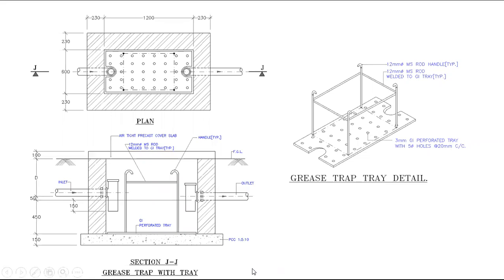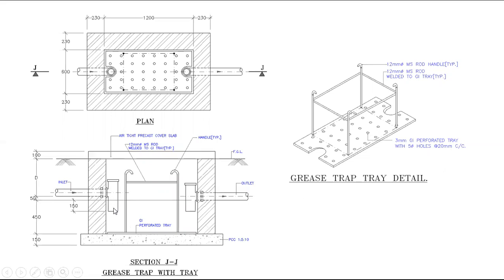For that purpose we have to use a grease trap in between the kitchen drain or hotel drain. If you are taking the drain from the hotel or kitchen area, you have to connect that waste pipe into our grease trap. You have to connect the pipe here, and the outlet will be here. This is a typical arrangement only. In some large-capacity ones, multiple chambers, two or three, will come. This is single stage only; two or three stages will come.